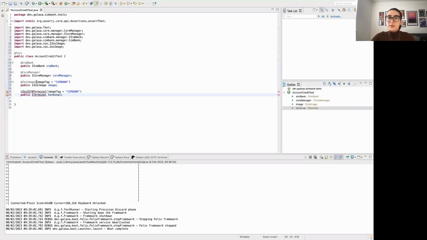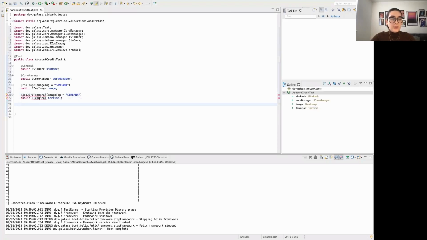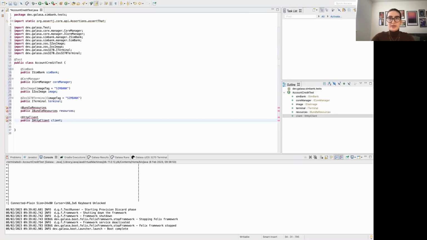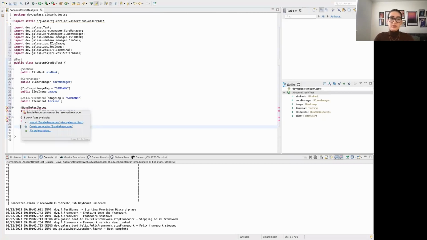Very original names. Great. And I will admit, I've got a tiny little crib sheet on my computer, and I'm going to copy and paste these other resources in, because it's not that interesting to see me sat here typing, and it's not the main thing I'm trying to show in this demonstration. But essentially for this test, I will need something that's in my resources folder. So to do that, I need this.